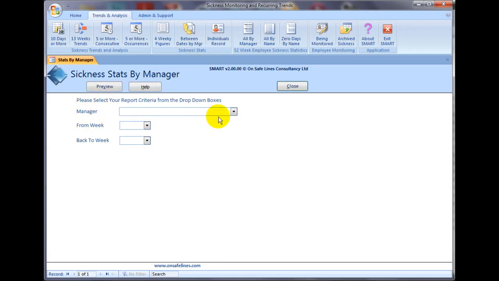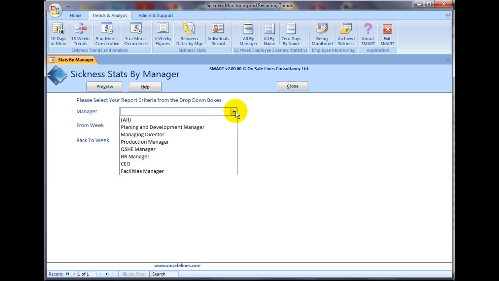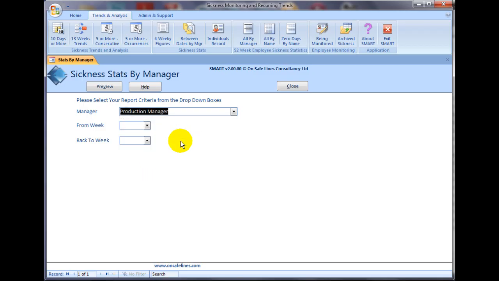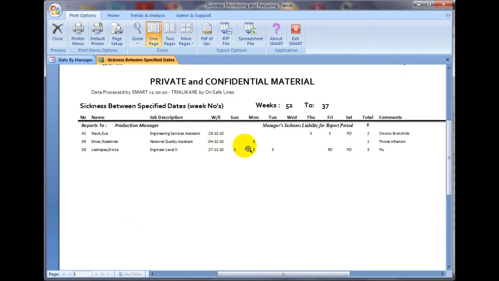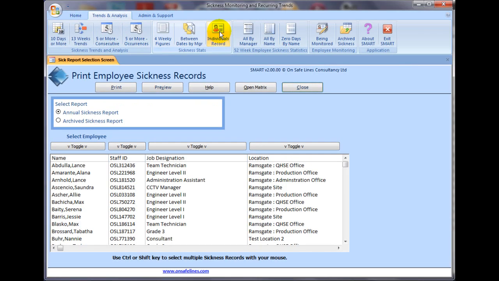We may wish to examine a particular department's sickness, and we can select the head of department and which weeks we're interested in and preview this department's sickness records. We may be interested in an individual's sickness records.